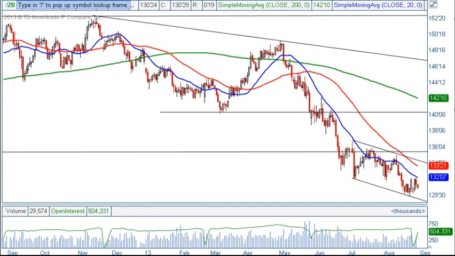But other than that, I just think they look very weak. I think Treasuries are in big trouble. While short to intermediate term they may pop to the upside, I think in 3 to 6 months from now they could be much lower from where they are now. So that's kind of where I stand.